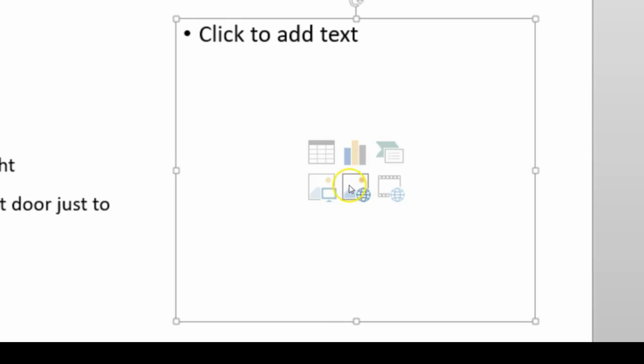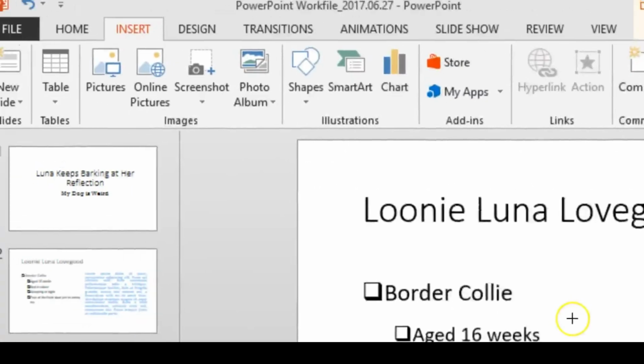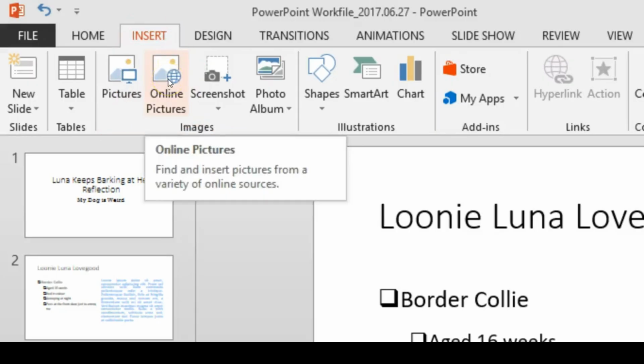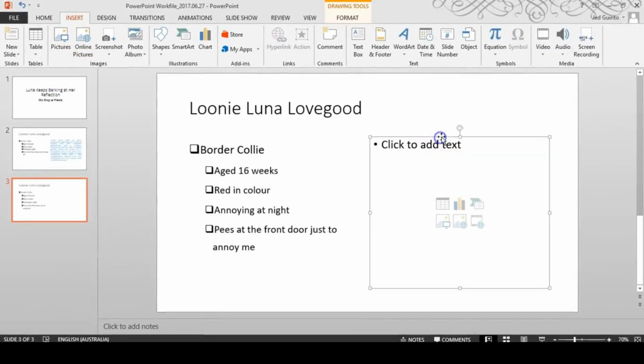Now, if you don't want to use this particular icon, it is also available in the menu tab. So if you go to the Insert menu tab, the first time we're going into the Insert, you're going to go into the Images section right here, and you're going to use Online Pictures. So you can click that as well. And make sure you have selected this one. If you are out here, not in there, and you do online pictures, it will just copy onto the sheet and not into this section. That's the only difference, but your image will still be there.